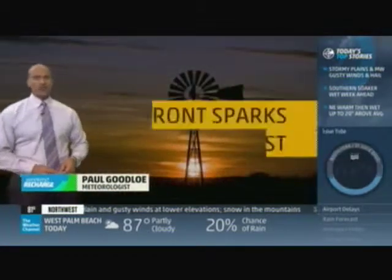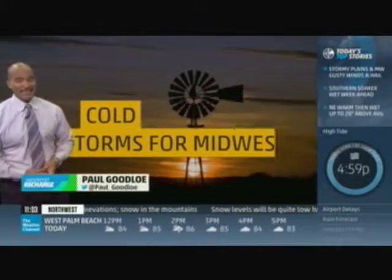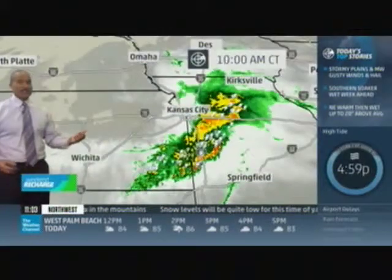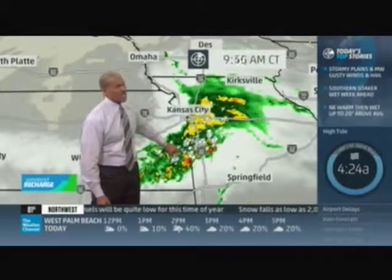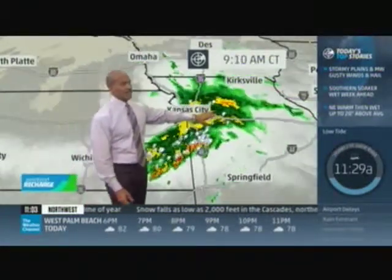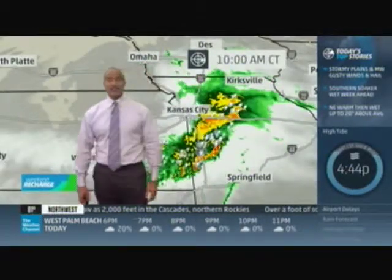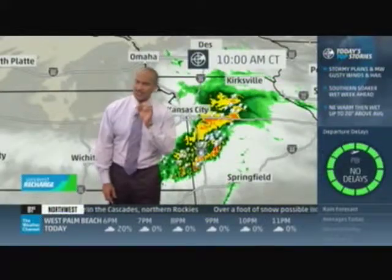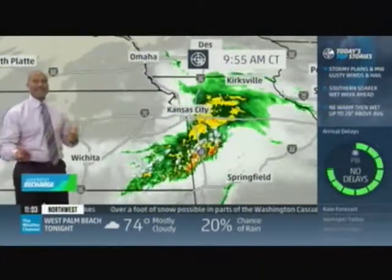But let's talk more about the risk of severe weather because, again, the plains, the Midwest, will see this today, tonight, tomorrow, and the Southeast for much of this week as well. Right now, we're still seeing showers and thunderstorms. And look at all the lightning strikes still moving across the Show Me State. And again, this rain shield continues to hold together coming into Jeff City and Columbia, and eventually can't rule out some light rain showers in St. Louis as we head more towards the midday hours as well.